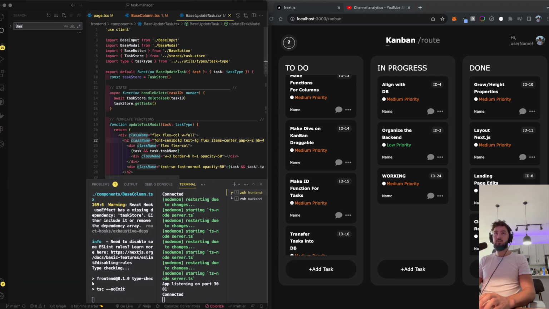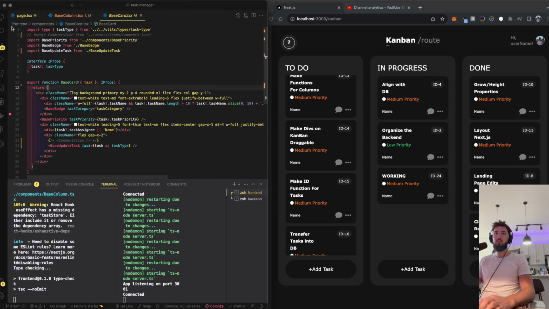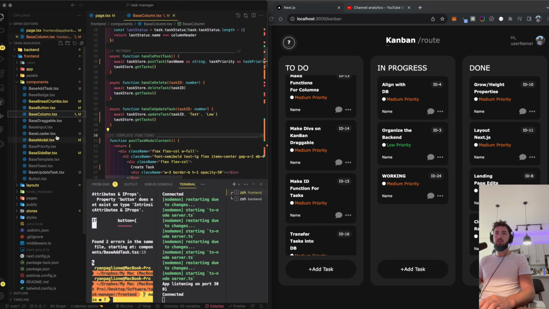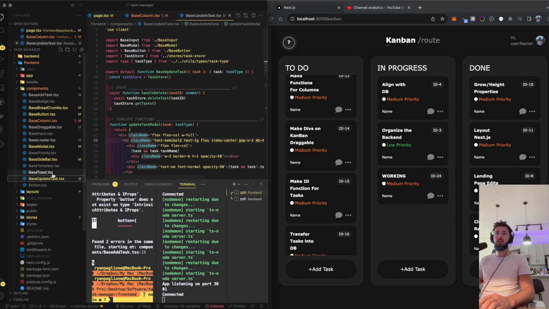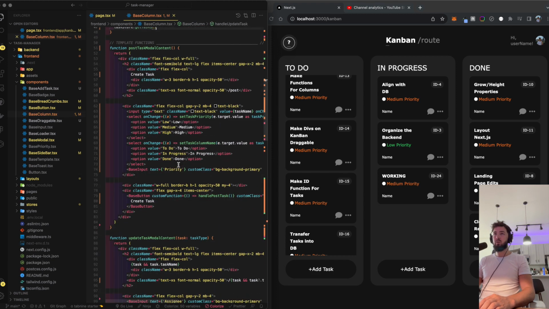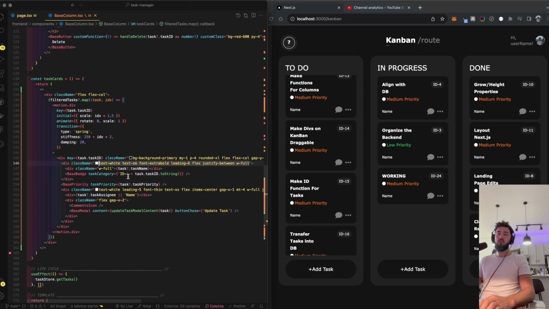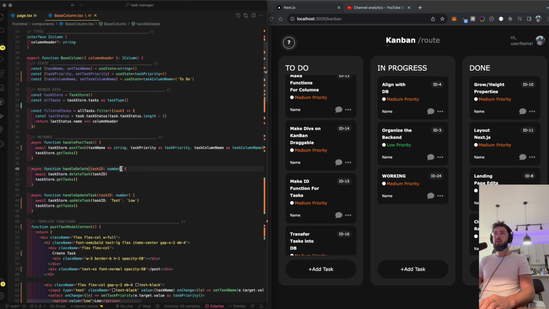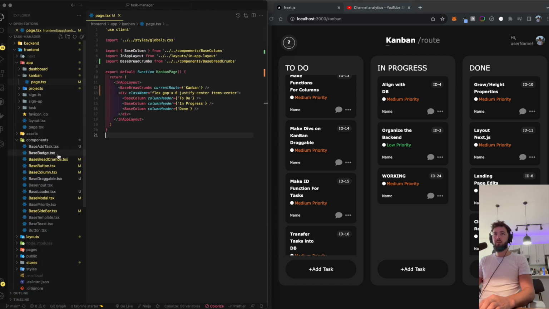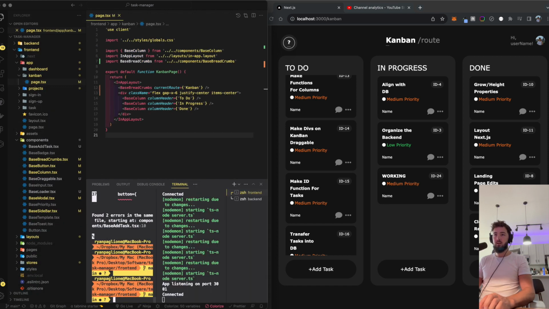Base update task, let's just double check that we're not using it anywhere. It's being used in the card, but we're deprecating that as well. So I'll delete the card and I'll delete the update task. Just to streamline our project just a little bit, we're just keeping all that material in the column for now. And we might reconfigure that later, but that'll be a decision later. For right now, we want to just be a little bit more lightweight, which we're getting to.